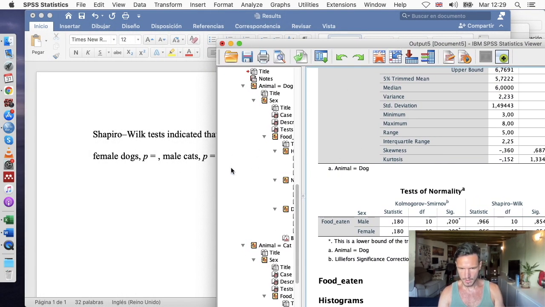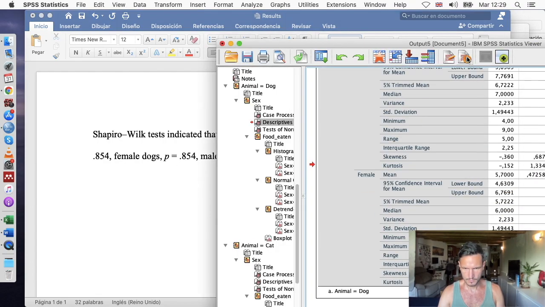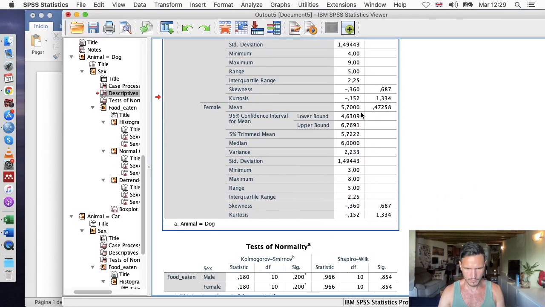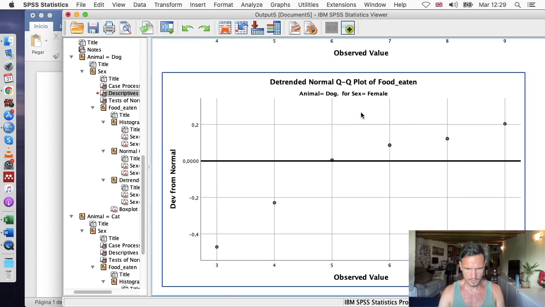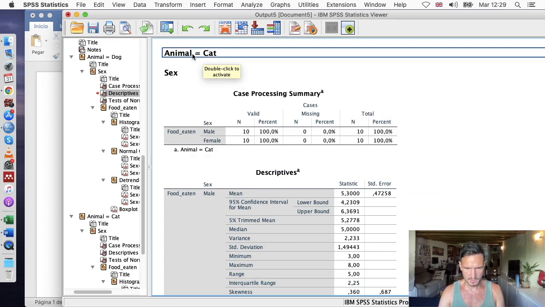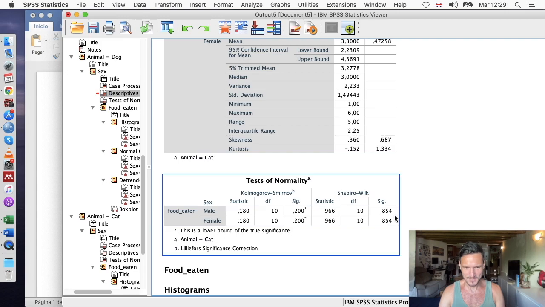So I've got male dogs here: p equals 0.854. Female dogs: 0.854. Okay, scrolling past all this, now I'm down to the cats, and we have the exact same values here.